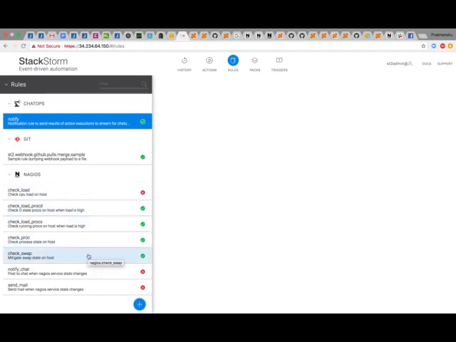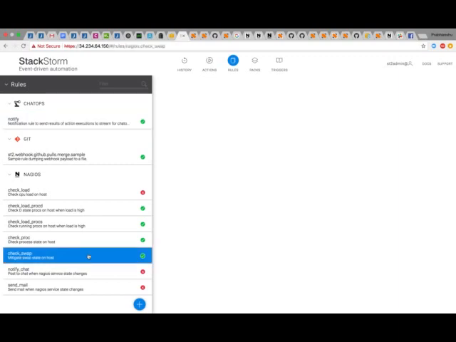I created one simple rule to check the swap, and if this tool gets to know that there is something wrong with the swap, then it triggers an action.